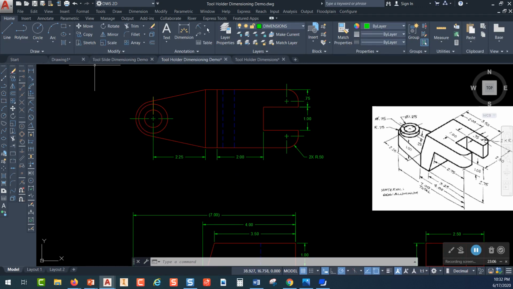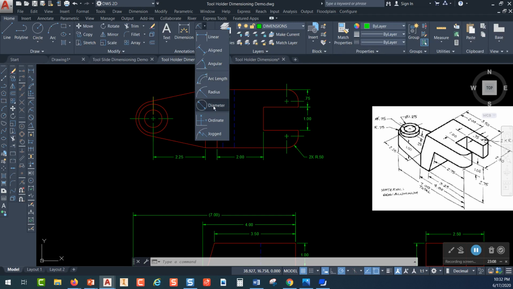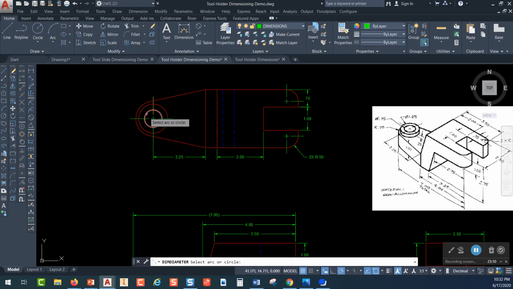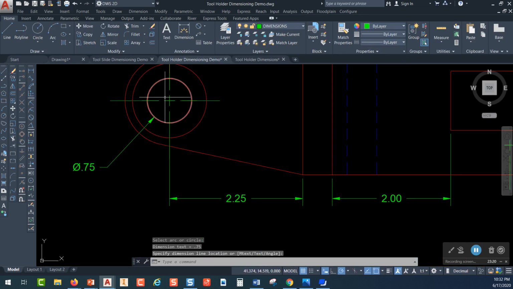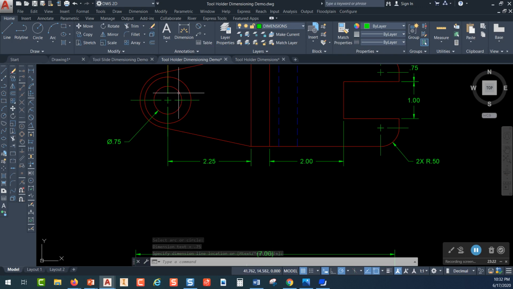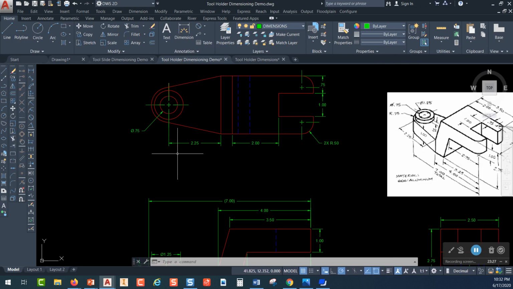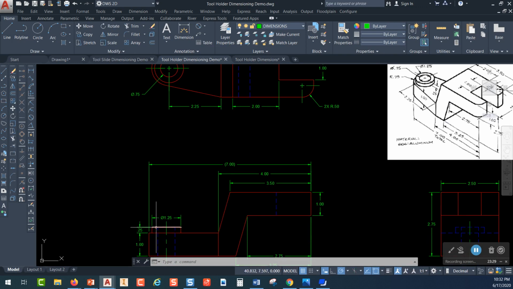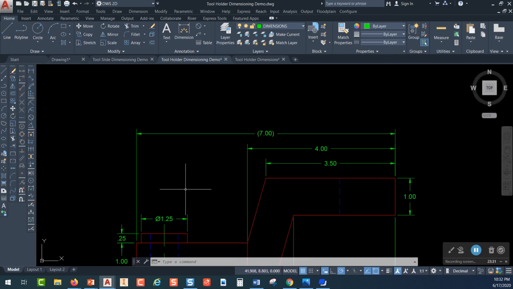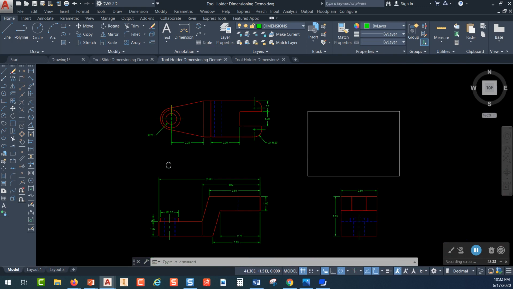I need a diameter dimension right here, and I need that for the diameter of that hole right there. So I'm just going to bring that out and place it maybe about right there. Okay, so there's the diameter of the 0.75. Now, because this is a hole, I can put a leader on it and point to it. Remember that because the larger circle is a cylinder, I had to dimension it down here in its profile view.